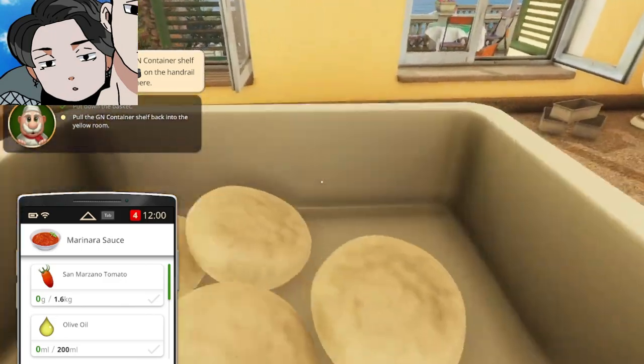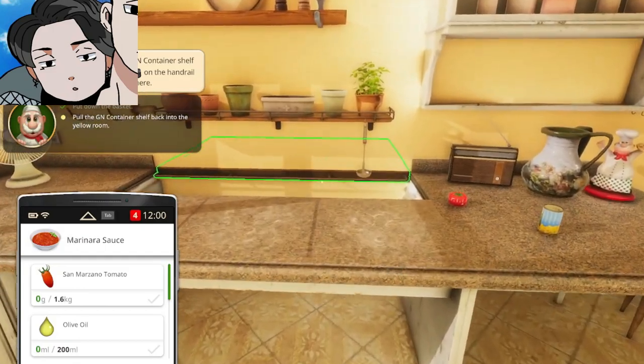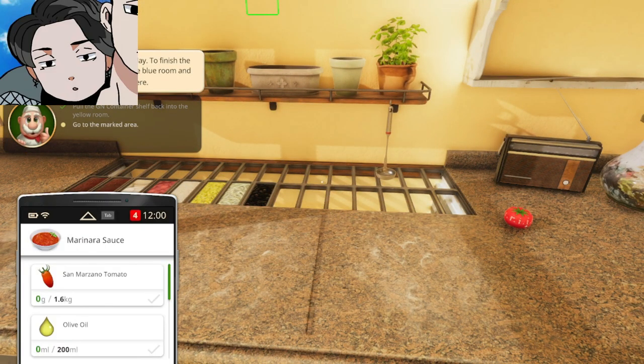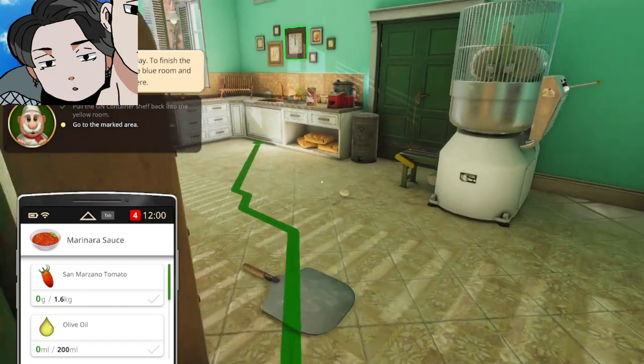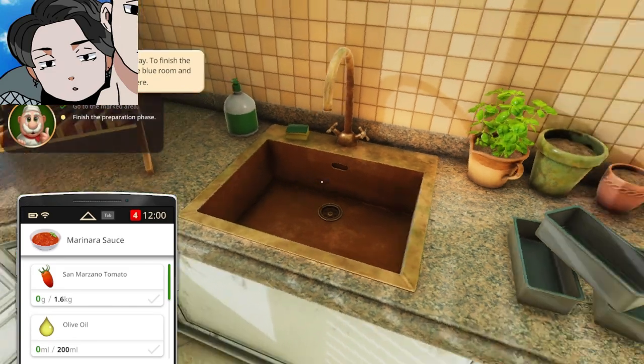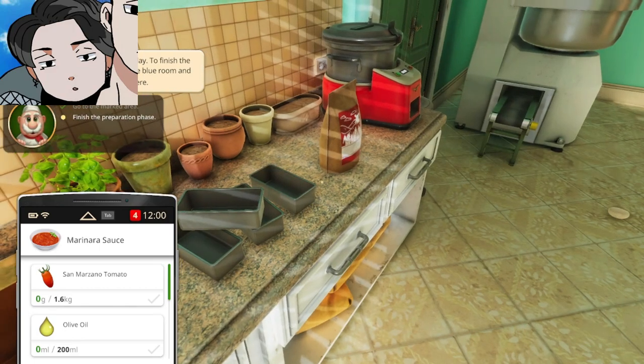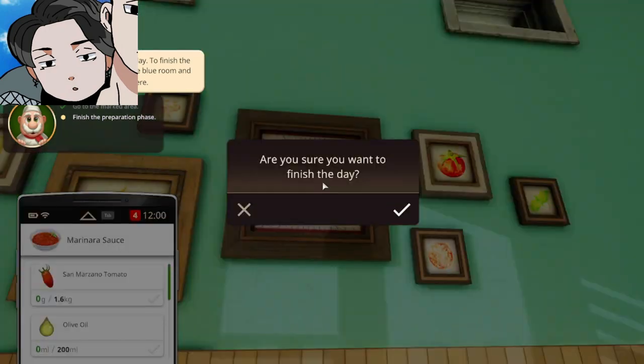And put it back here. Go to the mark area. It's this one. Finish the preparation phase. What? Oh, click the clock. Oh, so we're preparing for tomorrow.